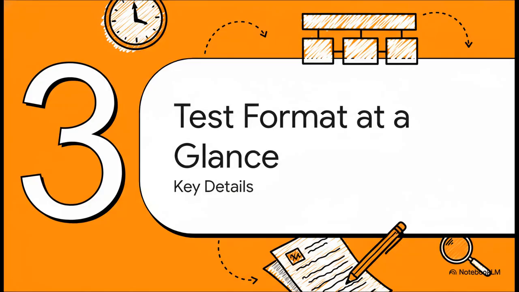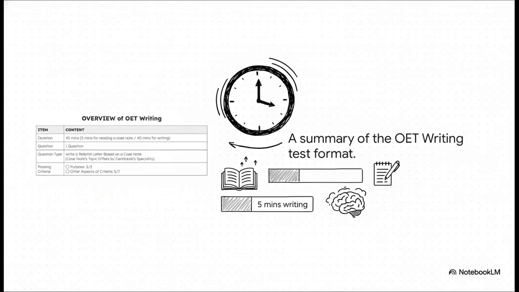Okay, let's switch gears and get into the nitty-gritty of the test format. This little chart gives us a great snapshot. So you've got 45 minutes total. But, and this is the crucial part, look how it's split. You get 5 whole minutes just to read the case notes before you even start writing. That's your planning time right there. It's designed to help you figure out what's important before you put pen to paper.